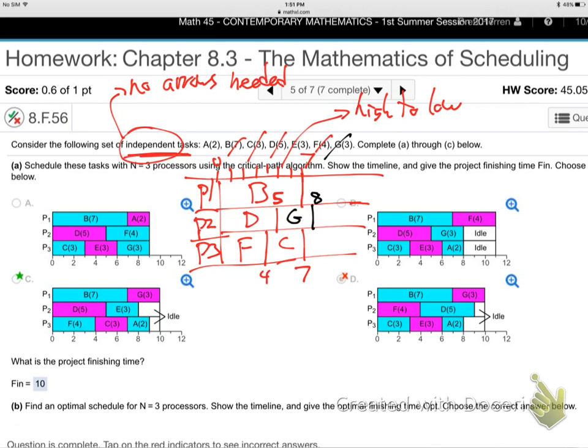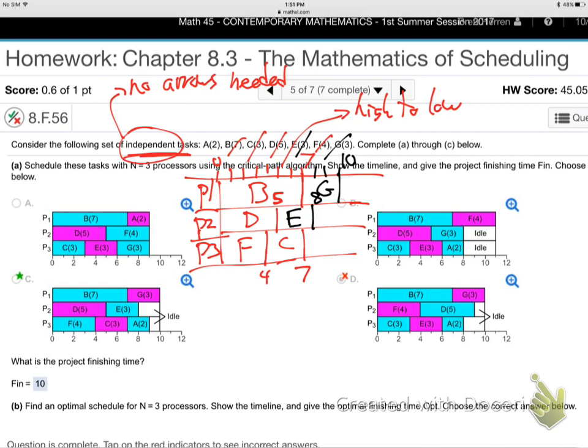Who's ready first for another job now? You accidentally crossed out E, so that's another 3, because you put the arrow through. Oh, thanks. My mistake. Thank you. E. So then we have G also. This guy will do G, to 10, 8, 9, 10. E and G. Like that. And then what's left? Just A. Who's ready first?